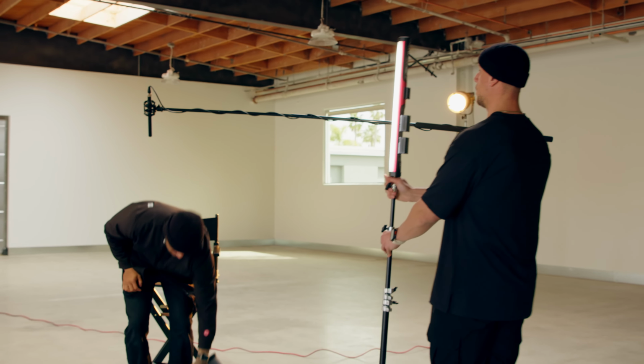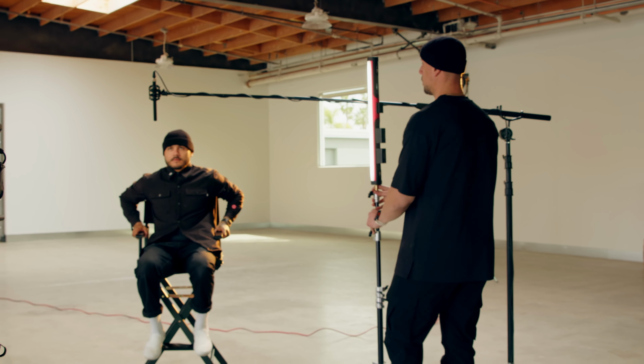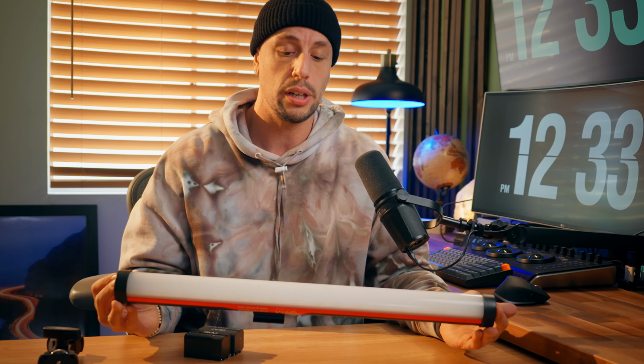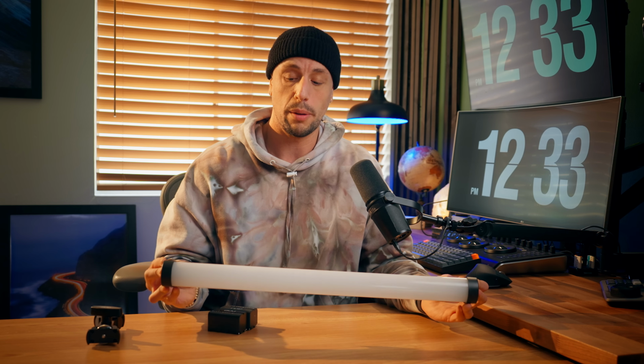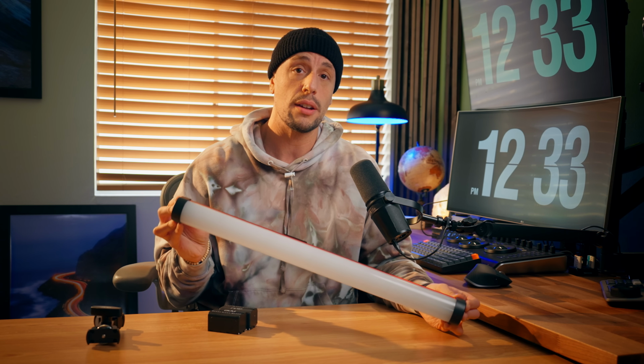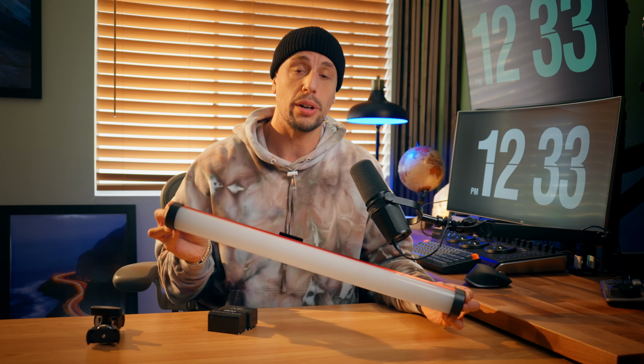Overall, I think for a price point for a 2-foot tube light coming in at $219, it is a great option and it is cheaper than the ones on the market, yet it does pack a punch and has new features that a lot of the new tube lights are just starting to have.